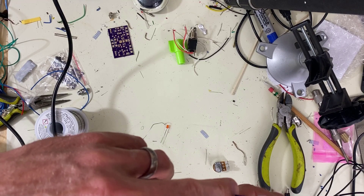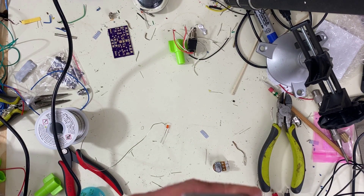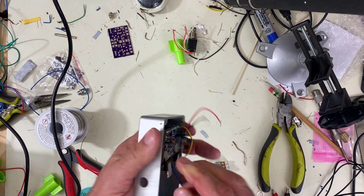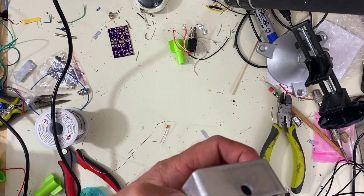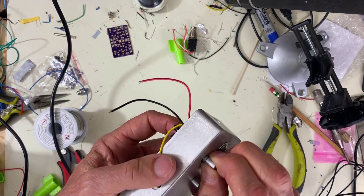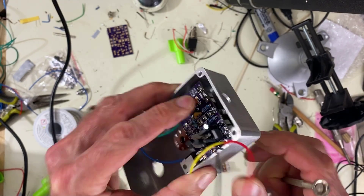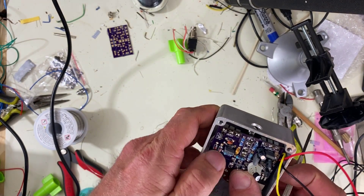Now that we have this LED soldered, we've got to make sure it goes into the holder first before we press everything into place. There we go — perfect. I'm going to have to push a little LED sleeve in there. I like how these little 3mm LED bezels work — they're very nice. Yeah, that did it. It's right there on the surface and we'll screw all these in together.